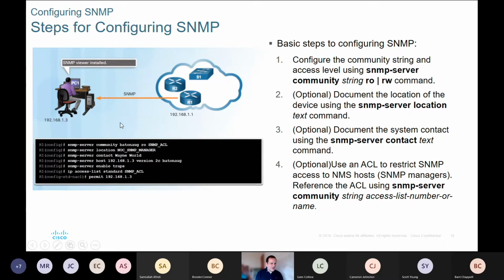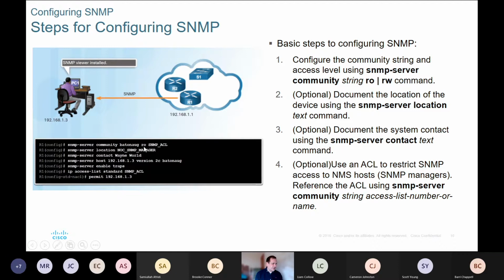But certainly if you wanted to set up an SNMP server, basically configure the community string. So we're talking at a basic level, obviously. Configure the community string and the access level using the snmp-server community command. And they've called their community baton.org or something. They've made it read-only.